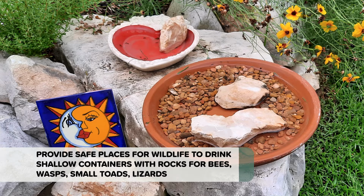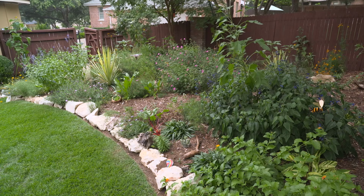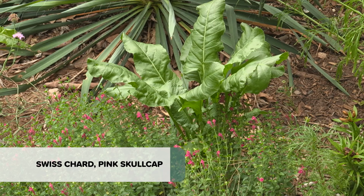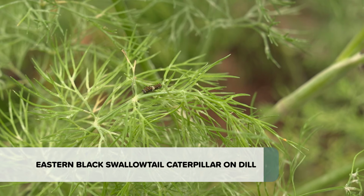What I set out to do was create a space that I could enjoy and that wildlife could enjoy. It was a beautiful culmination of all that work. And so this year I said, why don't I add my produce in the middle of all of that I've got going on? I've always put in kales or the Swiss chard. There's lots of parsley, cilantro, all the dill, those serve as host plants, but we also get to eat them. This year, I've had a crop of swallowtail butterfly caterpillars on all my dill.